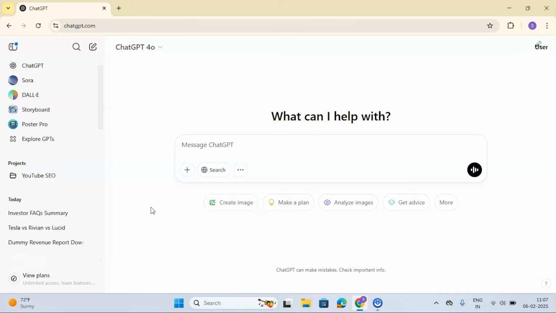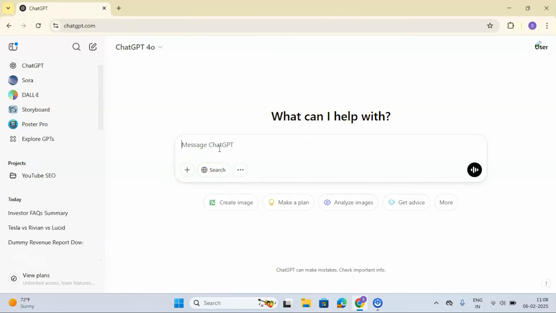The main goal of task management is to plan, prioritize, and track tasks efficiently with AI. Just imagine you are juggling multiple projects, deadlines, and meetings. You need a structured task management approach to stay on top. ChatGPT can help you streamline your workflow in seconds. Now let's see how it does.